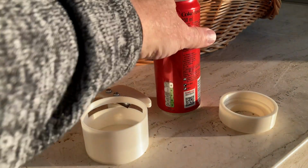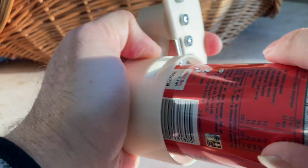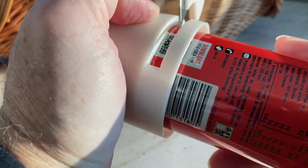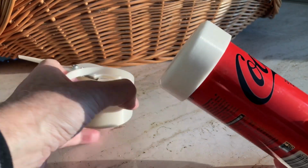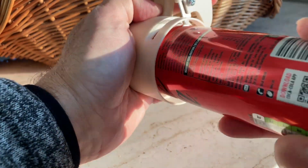Now let's have a look how to cut the smaller type. So just place the soda can into the spacer, place the spacer into the basic element of the slicer, and then turn the soda can around. This spacer can also be used for the other side. Just turn the soda can and start cutting again.